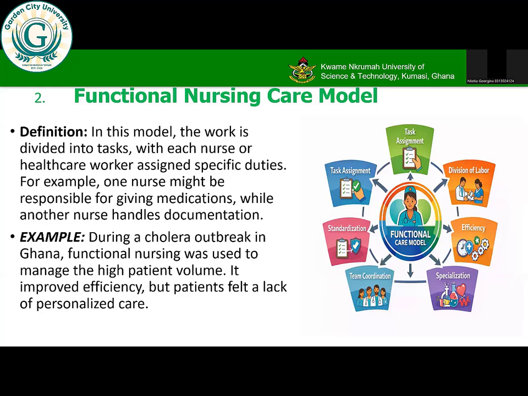There's division of labor, there's efficiency, there's specialization, there's also teamwork and coordination, standardization, and task. Outbreak in Ghana, functional nursing was used to manage the high patient volume. It improved efficiency, but patients felt a lack of personalized care because someone would take medication. You see a lot of nurses taking care of you.